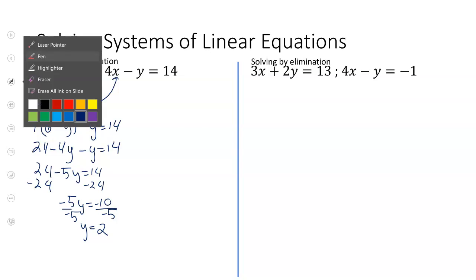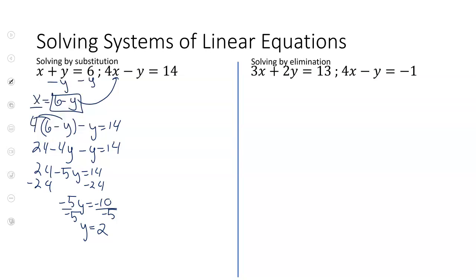That part's easier. What could I do with this y value to solve for x? And it doesn't matter which equation. Pick whichever one looks easier, the one on the left or the one on the right. Left, because there's less stuff there, right? That's going to be a whole lot easier.